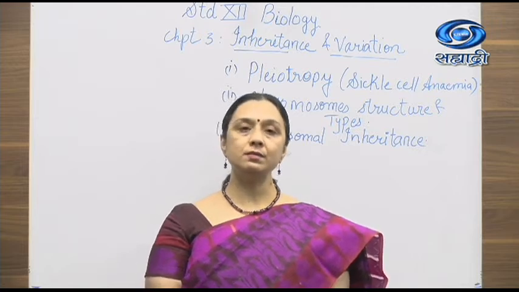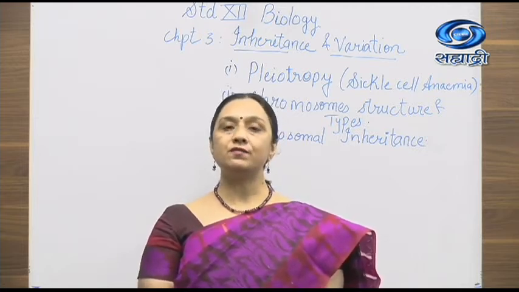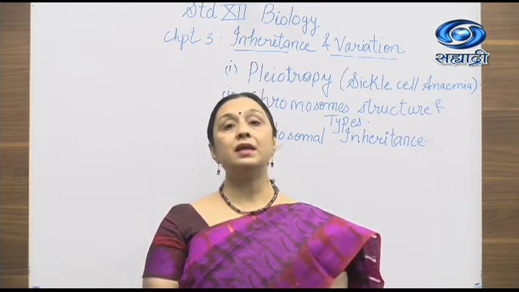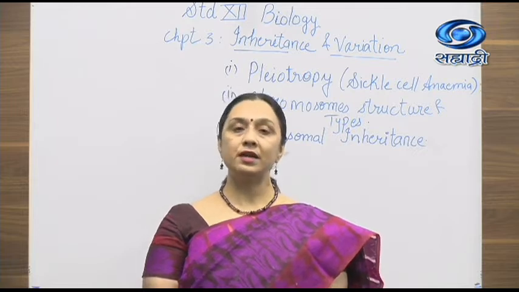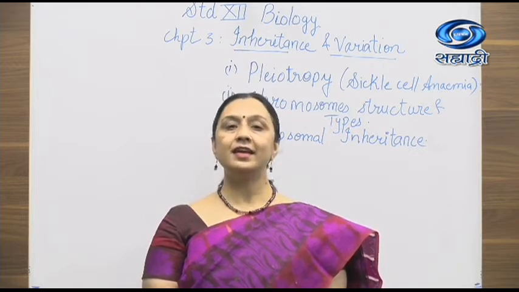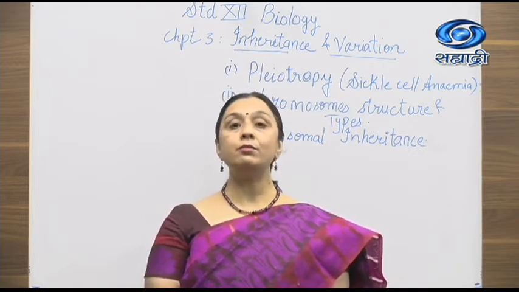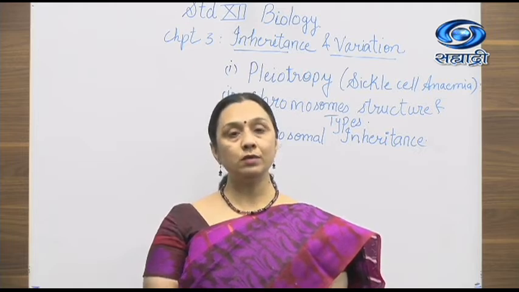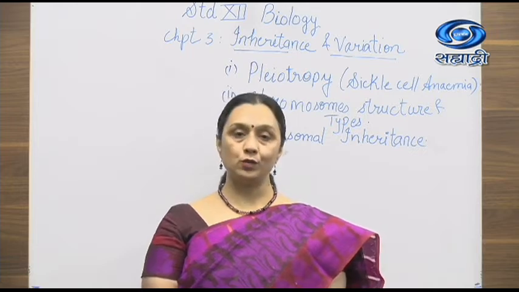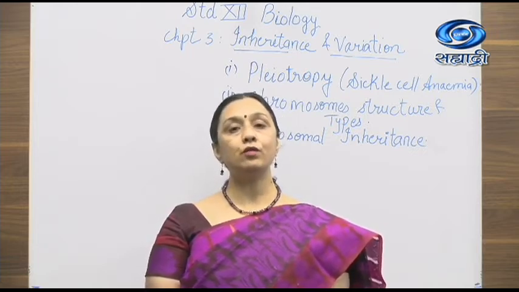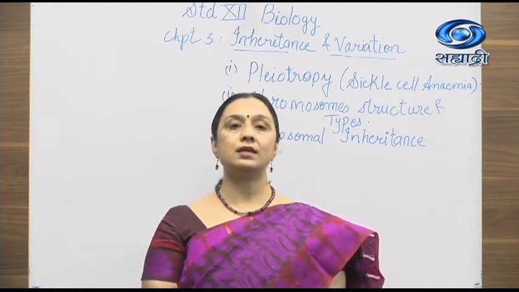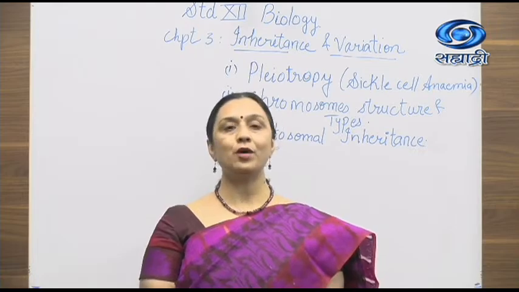So what is pleiotropism? Here we are going to study the example of sickle cell anemia. Here there is a single gene which is going to affect many characters. We will study pleiotropism with the help of sickle cell anemia and its inheritance in detail today. Along with that, I'll be teaching you structure of chromosome, types of chromosome, and distinguishing between X and Y chromosome. And after that, we'll study a few autosomal inheritance patterns, in widow's peak as well as in rolling tongue. So let us begin with our PowerPoint presentation.